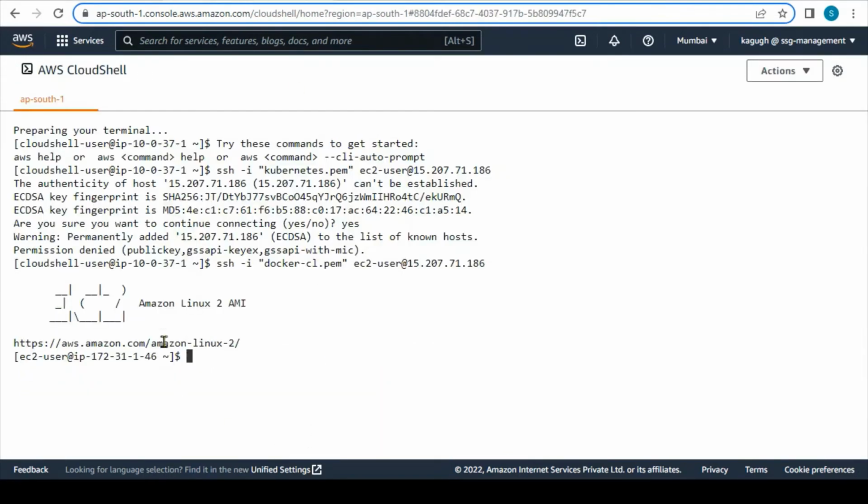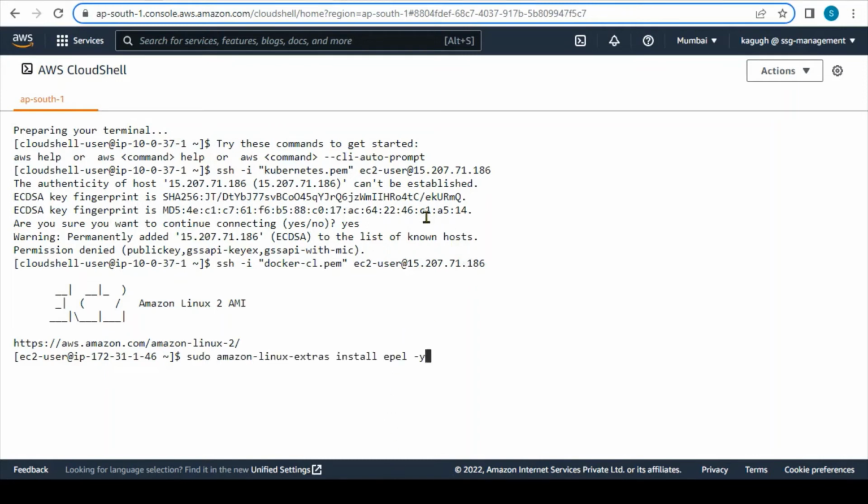Now I'm going to create a stress here, but for that I need to install some utilities. To install the utilities, I have some commands that I need to execute. That is, I need to install the Amazon Linux extras. So this is the command.